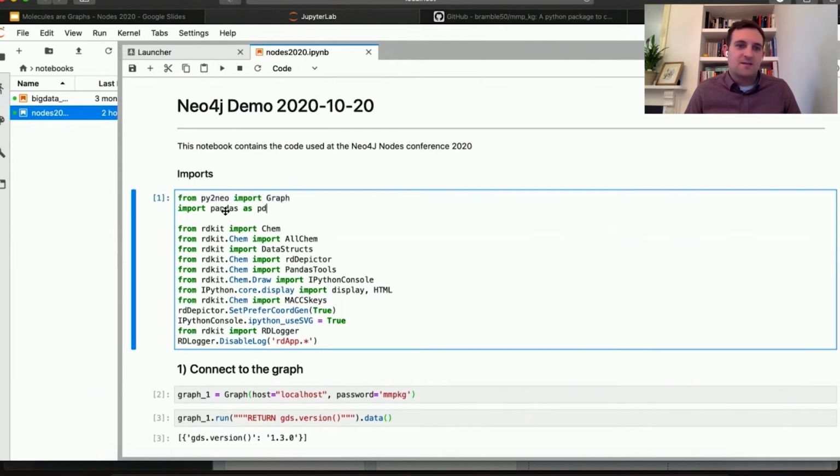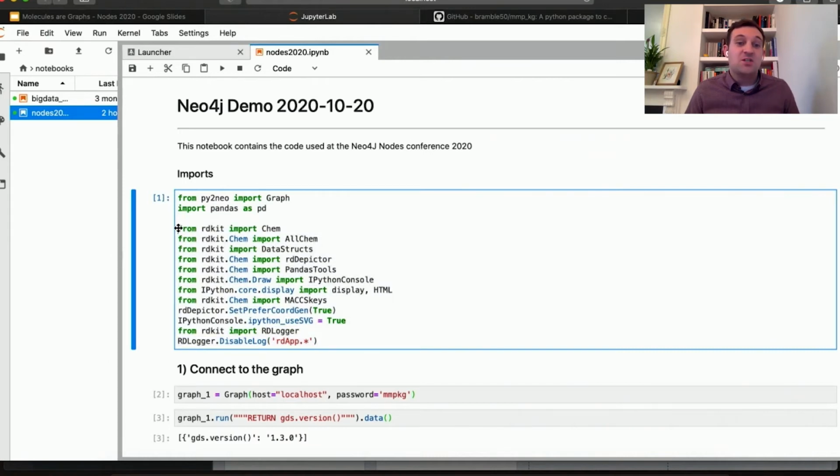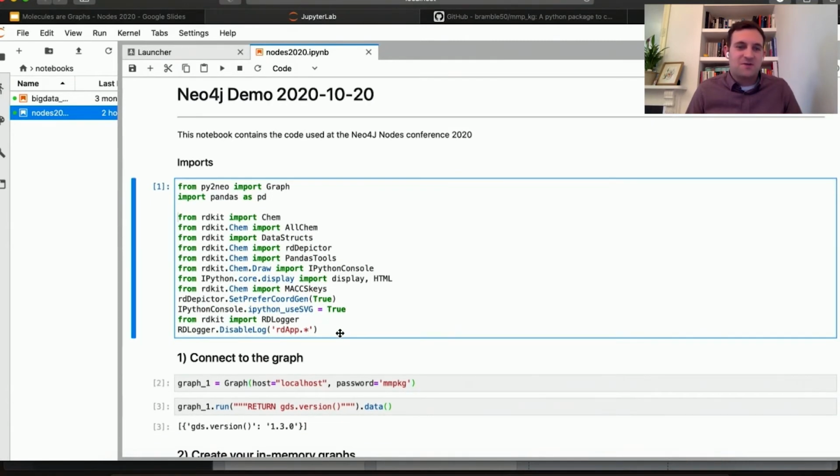We're going to use pandas to actually show the data. And here we have a whole load of imports from the RDKit. So this is so we can handle some of the data and visualize the chemistry molecules once we pull it out of the graph, because in the graph itself, the molecules are represented as strings, and we want to convert that into images so that we can actually show something. So, this is a developer conference, so, let's show some code.